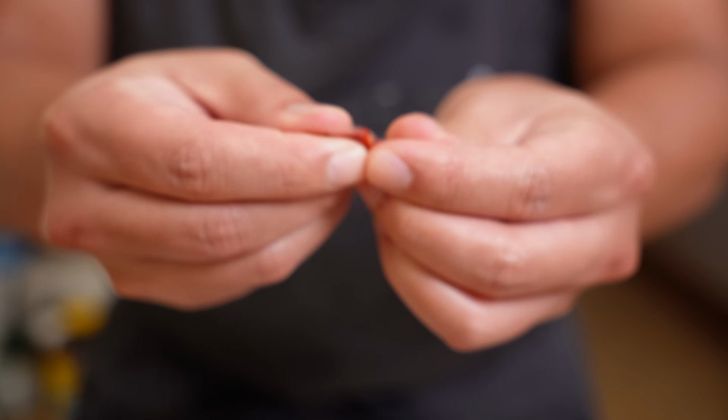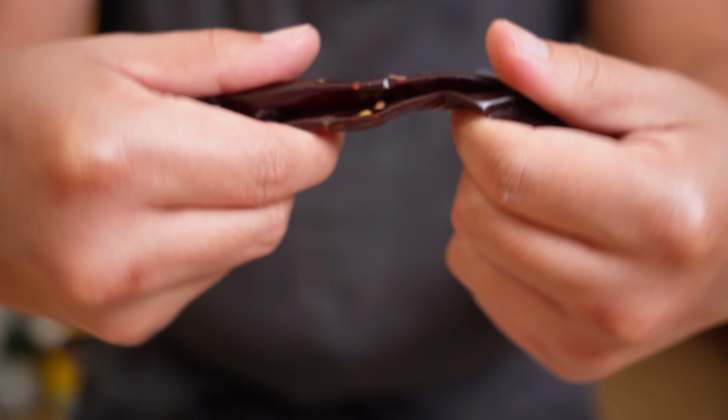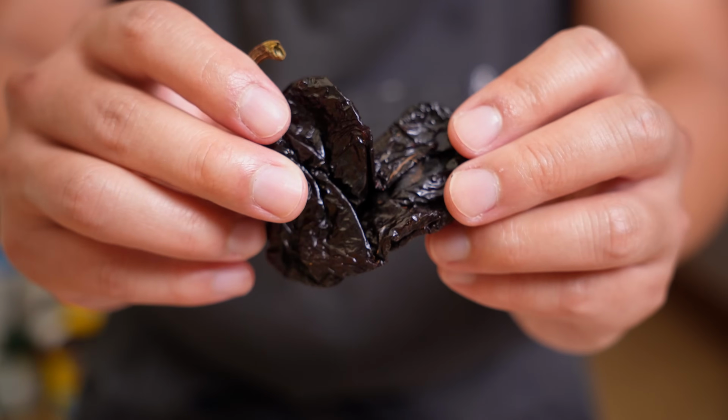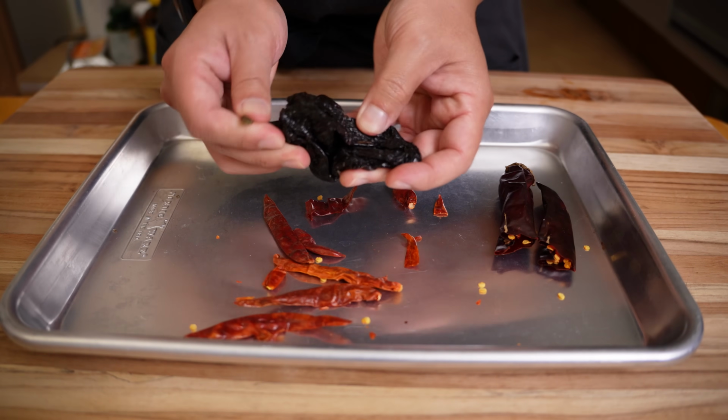One thing to be conscious of is how dry the chilies are. The chili de árbol is so dry they snap and just crumble. The guajillos will break, but they tear more than crumble. The ancho is very flexible and definitely has way more moisture than the other two chilies. Knowing this will give us a better idea of how much cooking each one will require to get toasty.